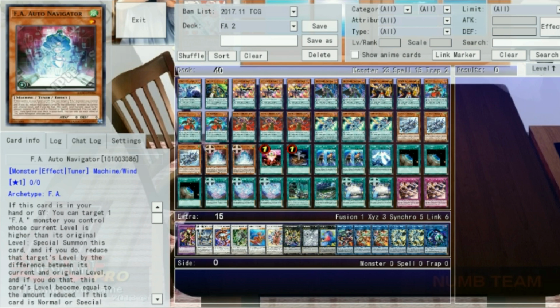So first, for those of you who don't know, FA is an archetype of formula racers. Now, they operate in a pretty cool, unexplored type of design space where they get different effects based on what level they are. Add to that 3 different field spells, each of which floats on destruction, and the deck was kind of poised for success.